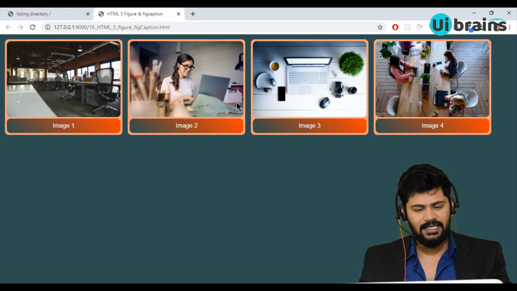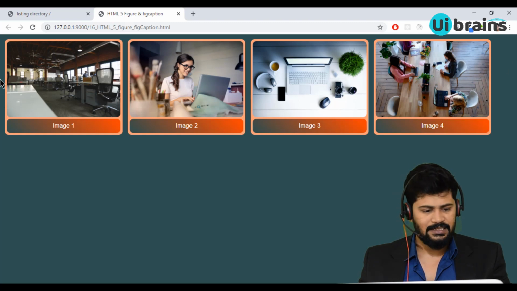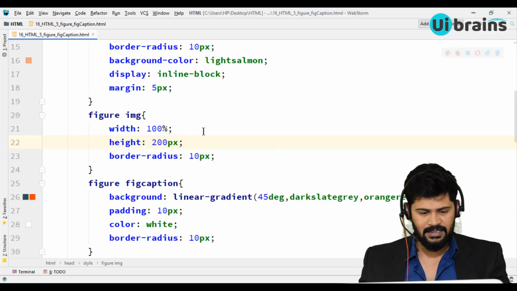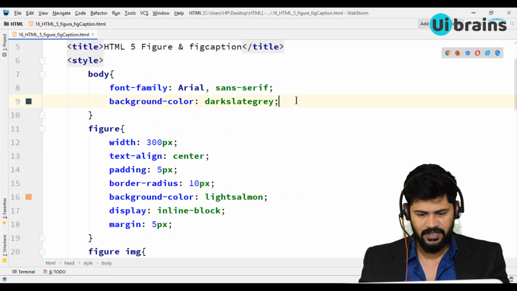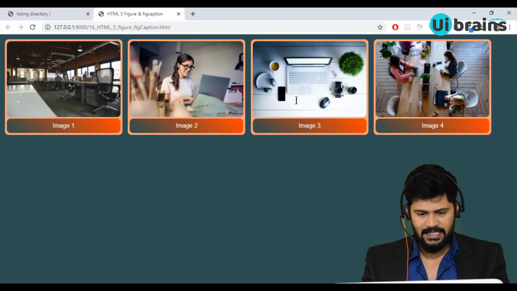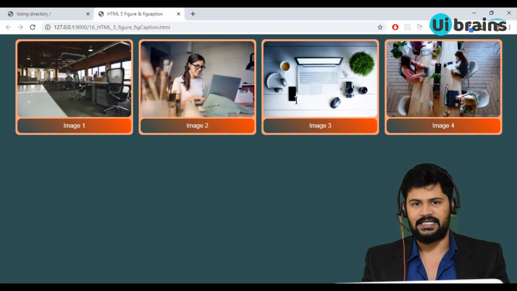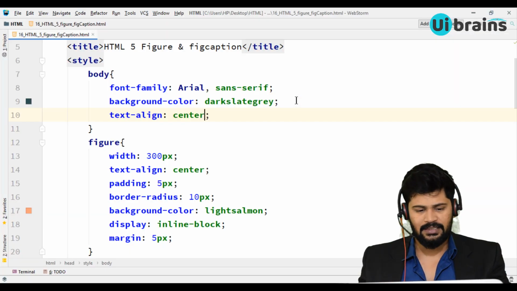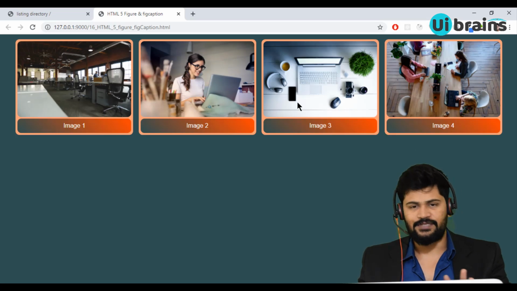Okay, looks good. And one last thing I want, see here left space and here more space. You want to keep everything in the center. You can do it to the body tag one way, text-align center, yes, everything comes to the center, or else you take everything in one division and keep it text center. Okay, so now at least it's working.